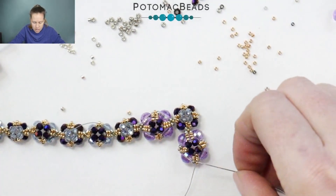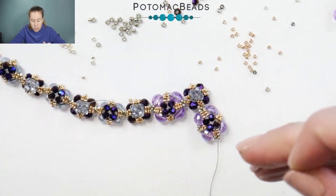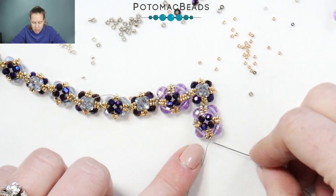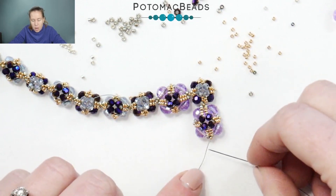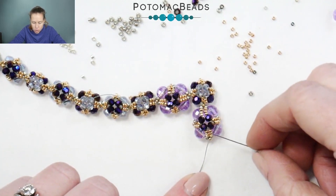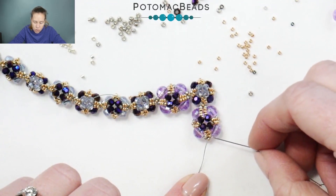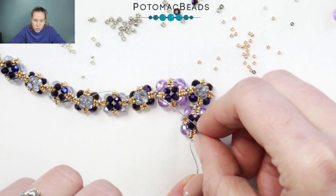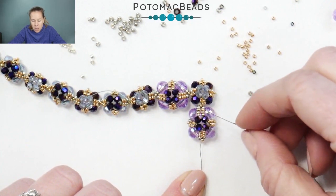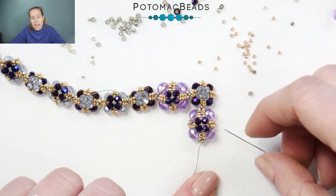As you come around then down, you want to get to the bottom corner to do our opened-up piece of this royal necklace. You're coming out of that 15, and we're going to open up and do that bigger one for our third drop in this progression. As we're coming through the third drop, when you do get to the six millimeter rounds, you do need three 15-0s. So along here you're using three 15-0s instead of your two count. I'm going to go around one more time, creating the exact same little flowered basket, and then open it up further at the bottom with that second row of connection.